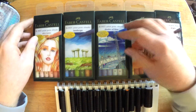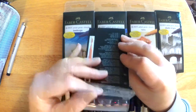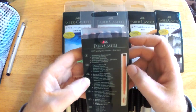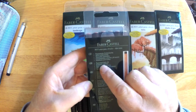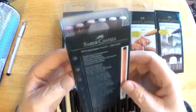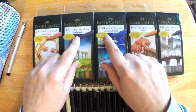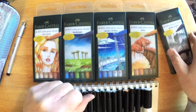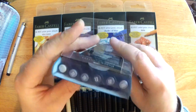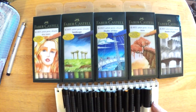They come in themed packages. Here is the skin tones package, and you can see they're marked with a B on the end for brush. Faber-Castell markets these, and you can find them online at a retailer like Blick for about $10 to $15 a set, which is not too bad. One drawback with the Faber-Castell Pitt is that unlike the Copic or some other types, they are disposable — you cannot replace the ink. There's no cartridge to refill.